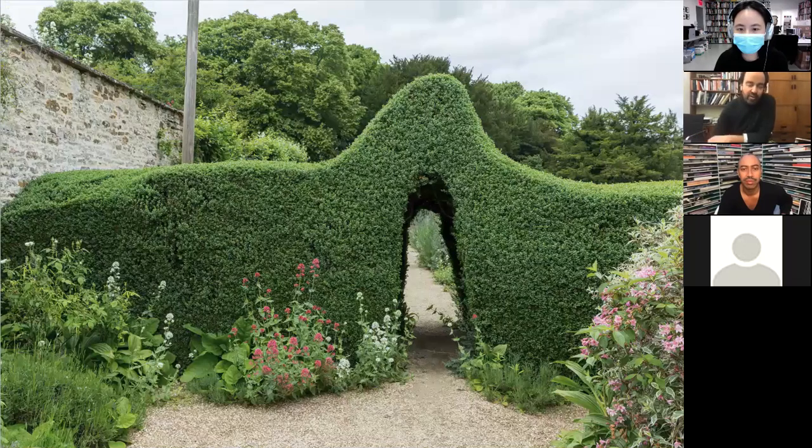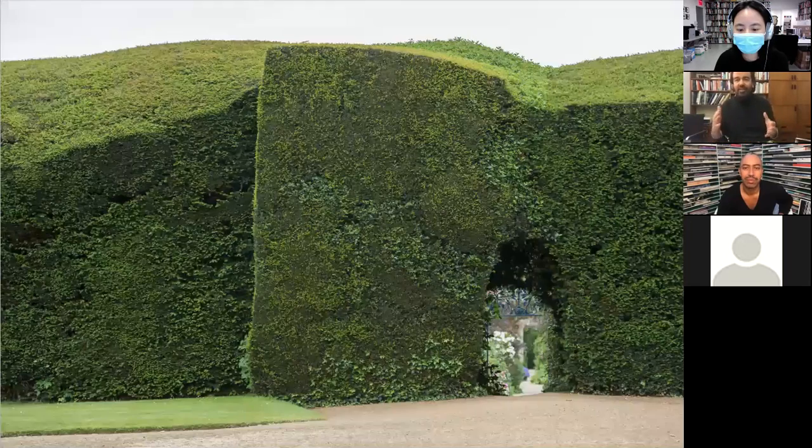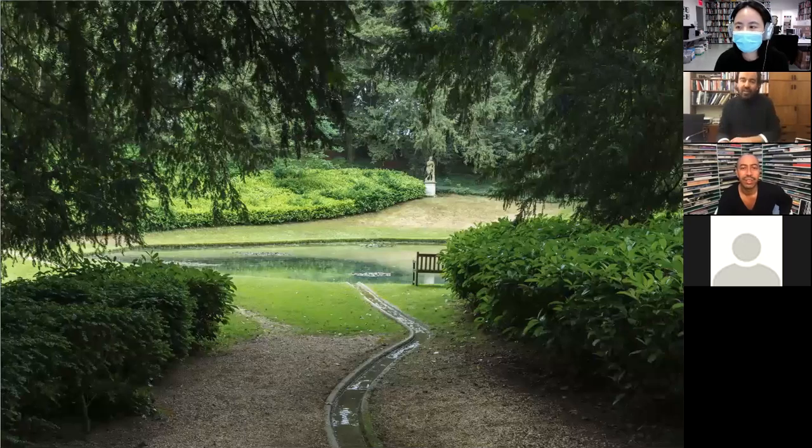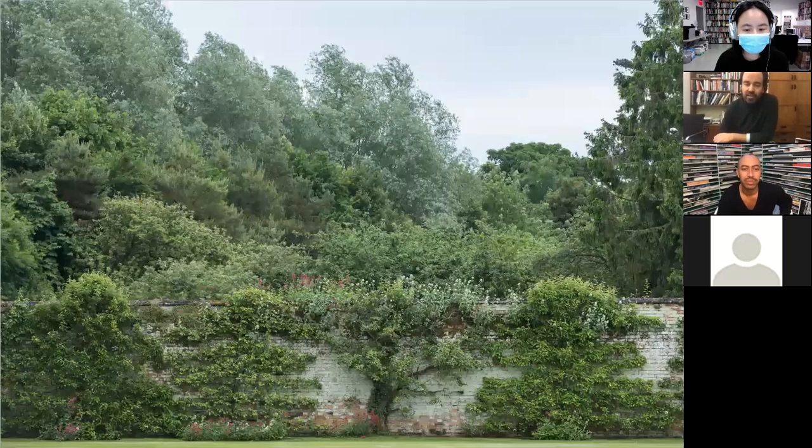Here we're in the UK, the Rousham Gardens, these incredibly manicured gardens and hedges, and the way they were situated to create microclimates on one side of a hedge versus the other side, the waterways in between, how water was distributed through these gardens, and so on. Incredible fruit walls where fruit grows against these walls.